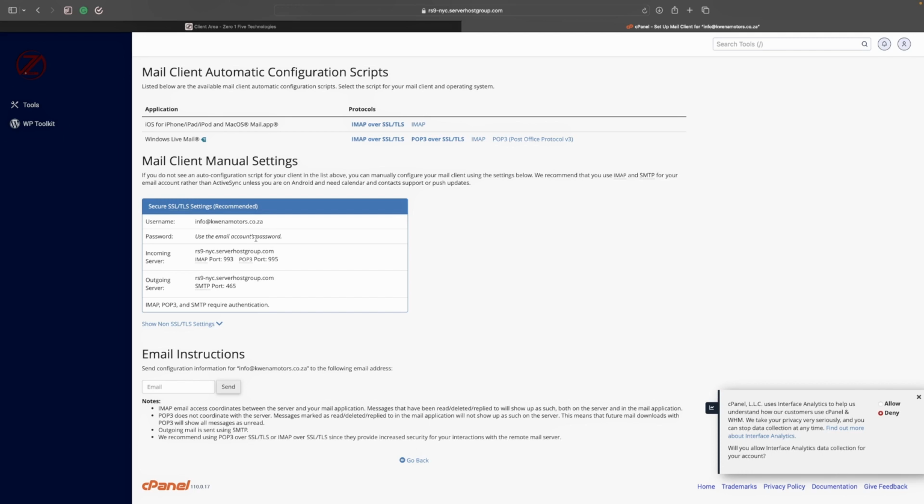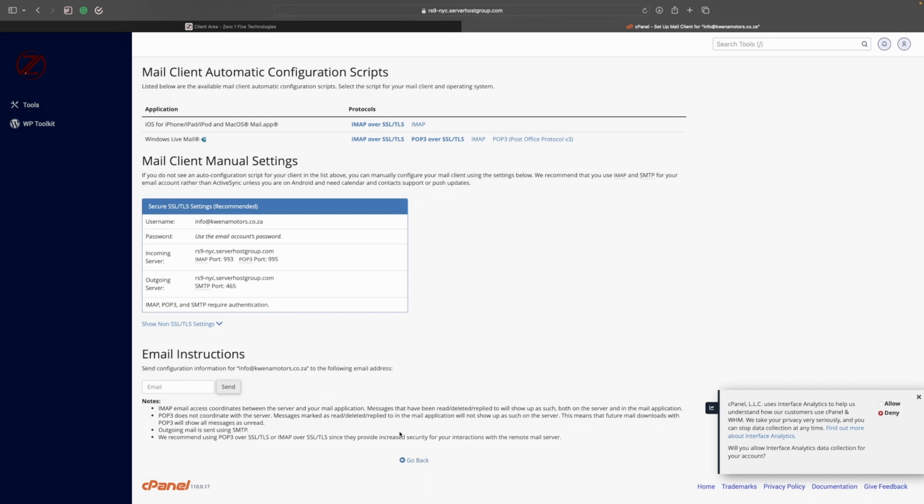This RS9 is more reliable in terms of connectivity, but mail.gwenamotors.co.za is the ideal one. It's the easier one to remember. And then, yeah, that's how you go about doing it. You can even email yourself these instructions just in case you want to send it to somebody else within the company. So let's say you want to send it to your secretary to put info. You can just email the instructions from here and they will receive it and you'll give them the password separately. So that's how you go about setting it up and creating your email.